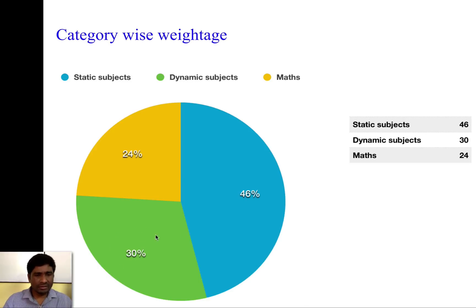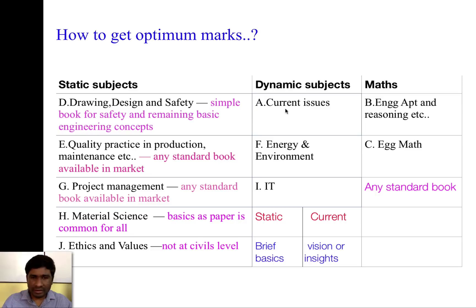It's very easy to get an average score if you focus individually rather than blindly reading all redundant topics. Under dynamic subjects, the first one is current issues. This year approximately five to six questions are being asked from current issues. Most questions are current affairs based — like reforms in the railways, GST, the Rotterdam Convention, and Digital India, since our Prime Minister has been strongly advocating for it.